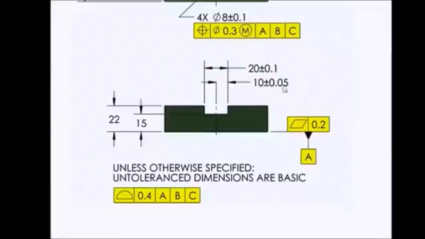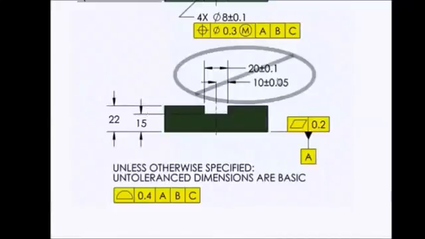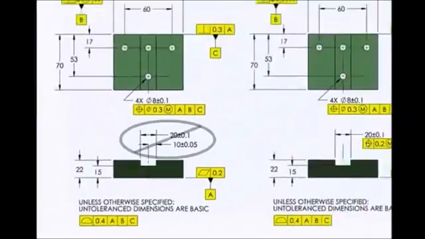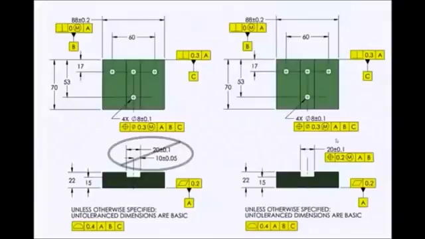And it would be wrong to add this 10 plus or minus 0.05 for a couple of reasons. One, by saying 10 plus or minus 0.05, I'm telling you I really don't want the slot centered. You see, I'm holding this side of the slot tight within the plus or minus 0.05 and giving more tolerance to this side of the slot, which would allow it to be offset. So it's not only not what I want, it's flat out wrong. This 20 is a feature of size. To locate features of size, generally we use position tolerance. And so this is a corrected drawing on the right.